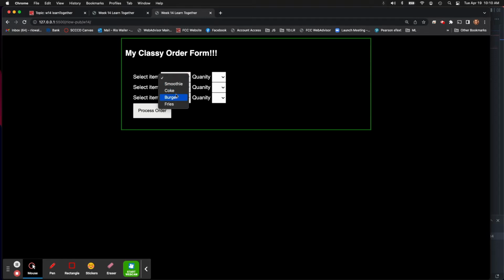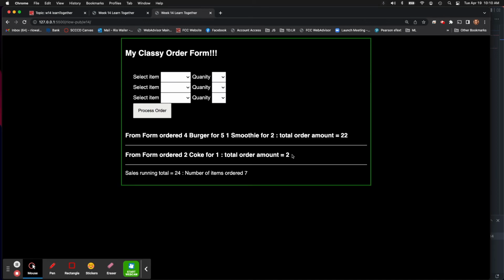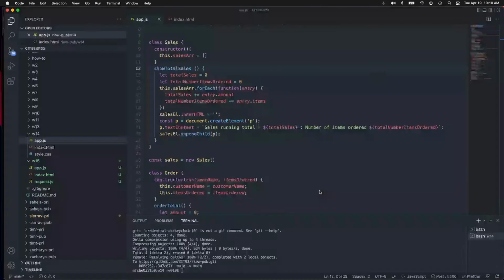So if I had a burger and I had 4 of those, and a smoothie and I had 1 of those, I'd want to say not only what the sales total was, but also how many items were ordered. What seemed like a fairly straightforward thing to do turned out to be a little more interesting.